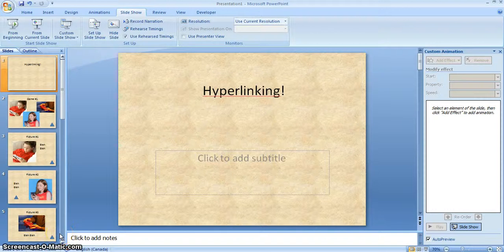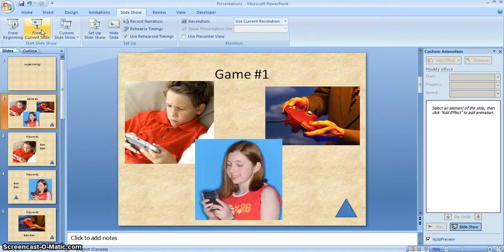Okay, hello everyone. Today we're going to do a quick tutorial on how to effectively use hyperlinking within your PowerPoint presentations, whether it be for teaching like me or for giving a business presentation. Hyperlinking can be an effective tool and a useful way to navigate your PPT and make it a lot more interactive. So one of the best ways to use hyperlinking is involving games.